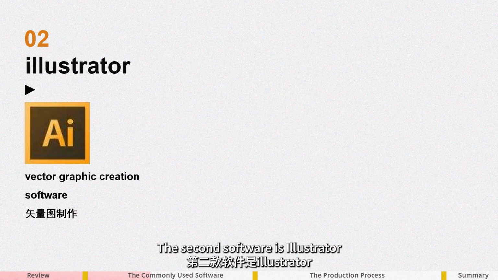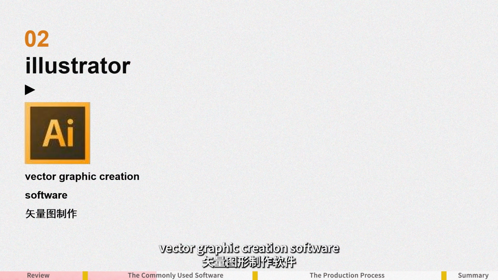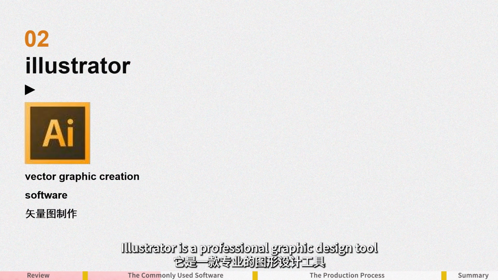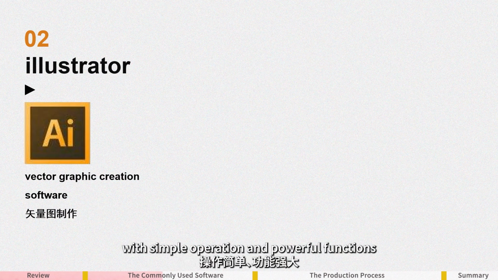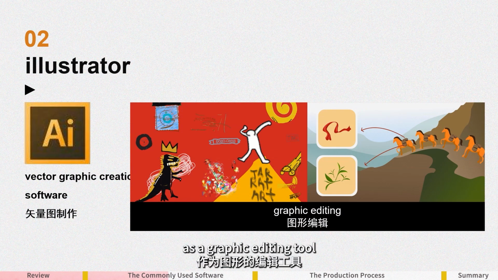The second software is Illustrator, also a product under Adobe. It is an excellent vector graphic creation software. Illustrator is a professional graphic design tool with simple operation and powerful functions. It is often used in the pre-production stage of graphic animation as a graphic editing tool.